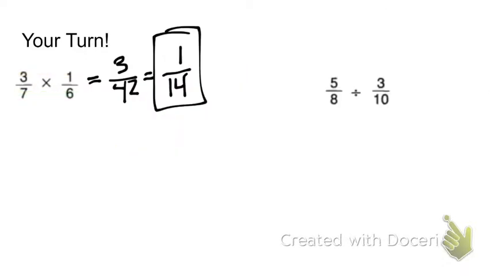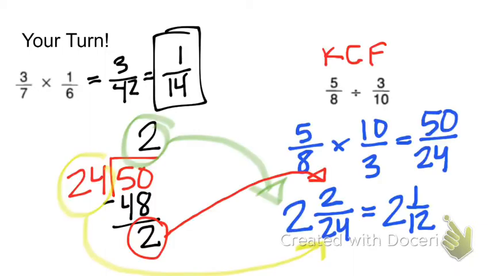Okay, so now you guys are going to have the opportunity to practice a division problem on your own. So you're going to do 5/8 divided by 3/10. Make sure, if you forgot already how to divide, go back to previously in this video and watch the instructions again. If not, go ahead and pause the video now so that way you can practice and submit your answer.